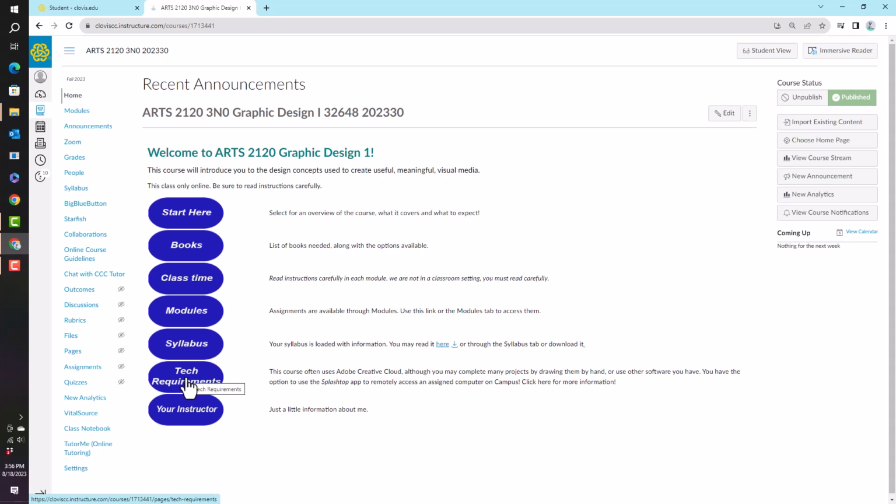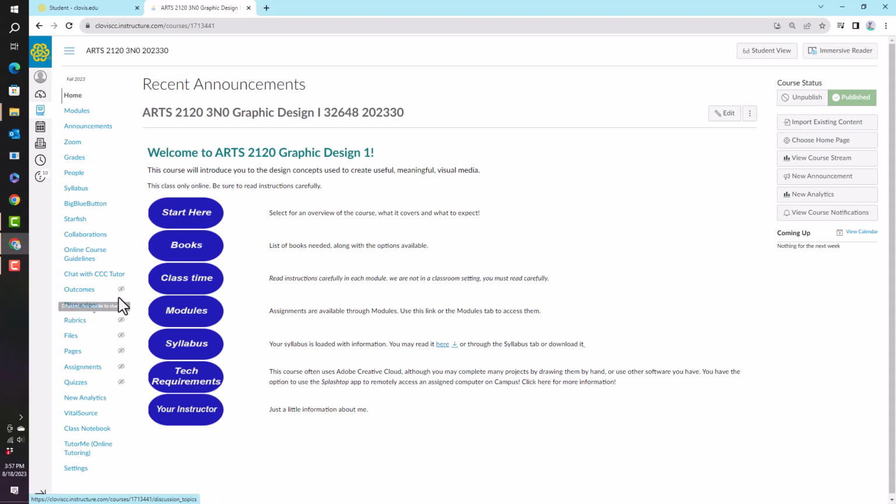We are going to be using some of the Adobe Creative Cloud apps. If you're taking Digital Media 1 or you have already taken Digital Media 1, you will want to be using those. If you have not taken Digital Media 1 and you are not currently taking that, you are going to need to complete all of your projects drawing by hand. Okay, you can use paints, you can use crayons, you can use colored pencils, all kinds of things, options are available for you. I'm not stuck on any one particular thing, but you will have projects that will be easier to do if you can use Creative Cloud.